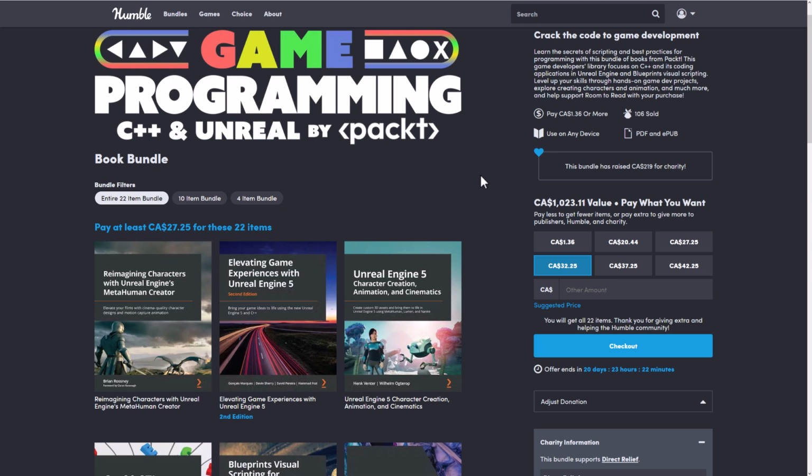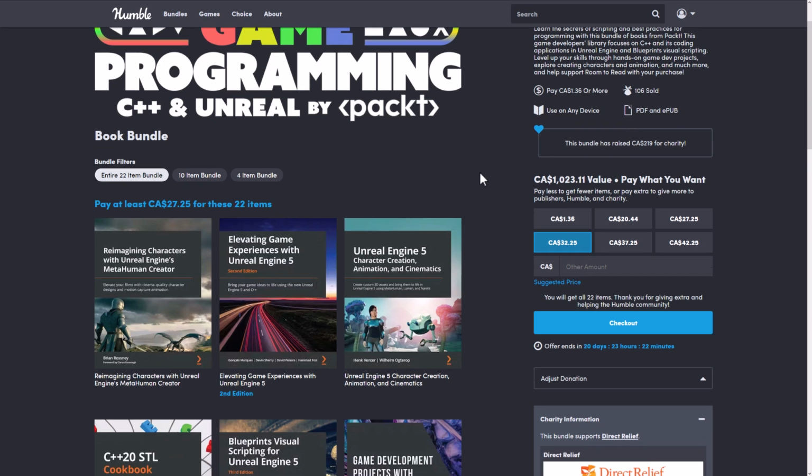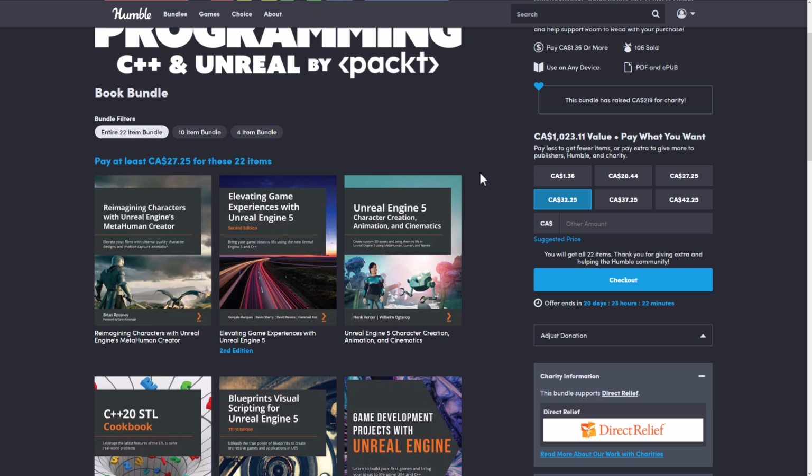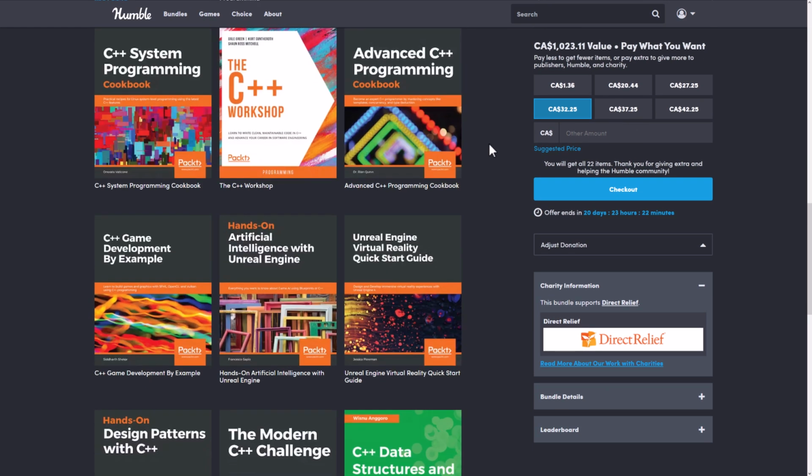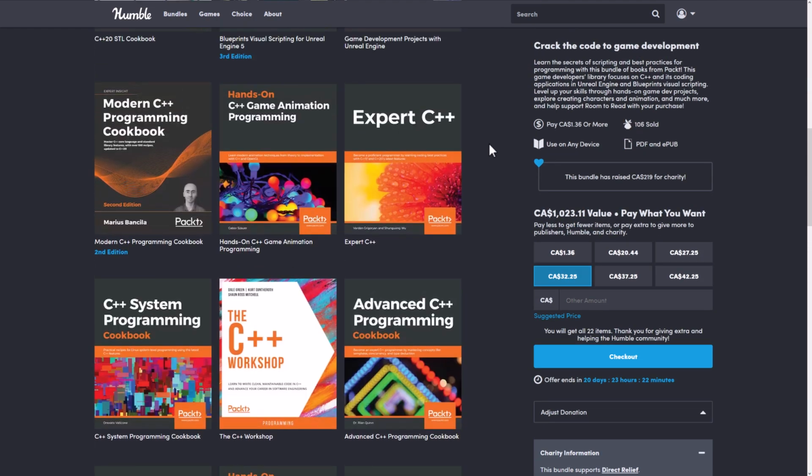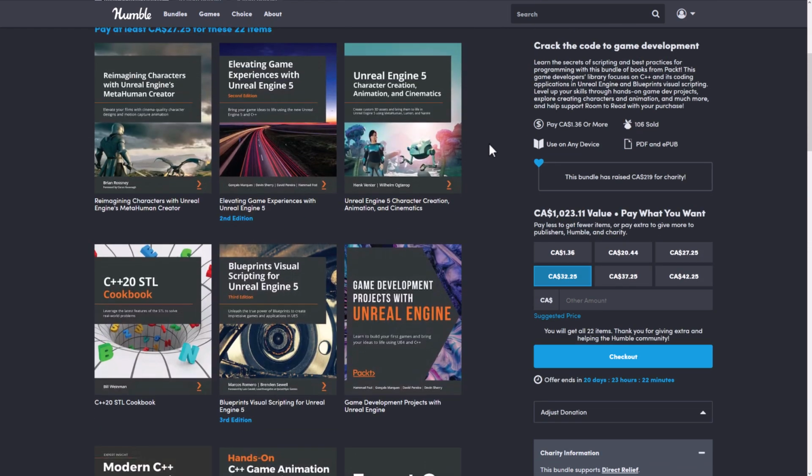Now, Packt doesn't necessarily mean bad, it means inconsistent. It all comes down to how good the individual author was for these books, but they also cover a lot of topics you may not otherwise see covered. This one is $20 for the top tier, $27.25 Canadian, and you get all of the books for that price. Otherwise, there is the $1 tier and the medium price tier. We're going to break through those in just a second.